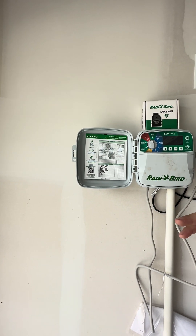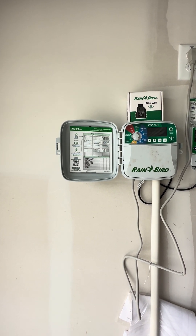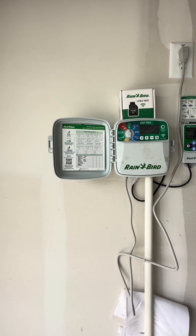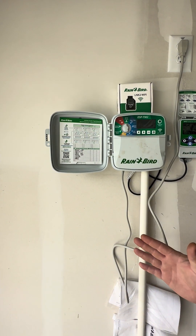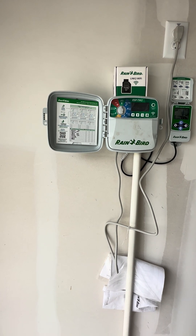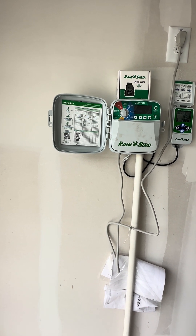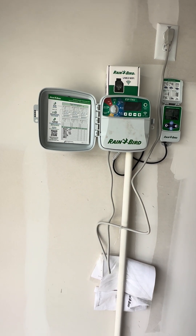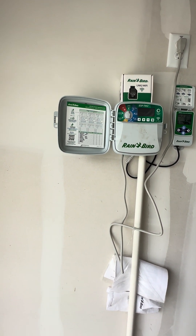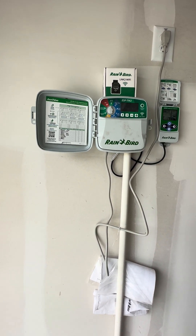Your soaker hose zones — number one and number nine — run about 15 to 20 minutes. That's the standard. All your other zones are about seven to nine minutes. There is an exception for your side yards — in between the homes on each side. You don't want to water seven to nine minutes on the side yards because that's excessive. If your neighbors are watering the same amount of time, you can keep the sides really wet. So the side yards you only want to water like three or four minutes tops.